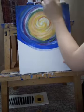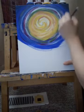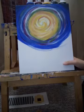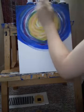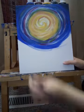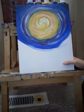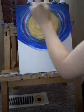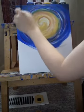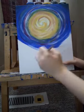So yeah, me turning off the fan has helped quite a bit because now my paint isn't drying at super speed. Thank goodness, because that was driving me mad. I'm just going to be continuing to put in some more. The white is a little bit too bright on there. I don't like that. And there's a little bit too much green that I added initially, so I want to dull that down. I do want it to be predominantly a blue, streaky sky.